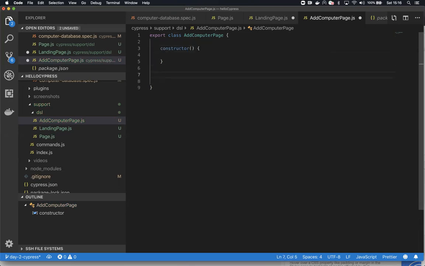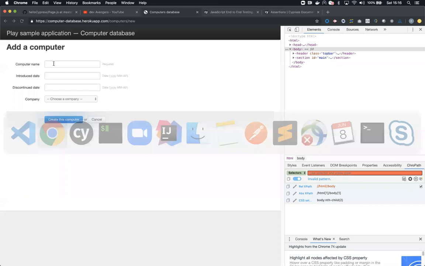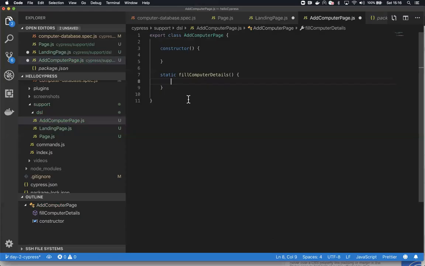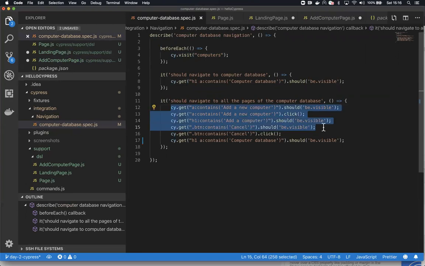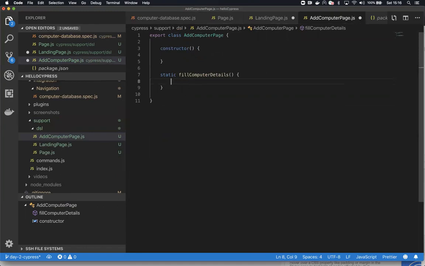For now, I am just writing one method, like fill computer details. And here we will fill these details. So we already have that logic here on this. Oh, sorry, not here, but we can write it now. So let's fill it. So cy dot, sorry, again.